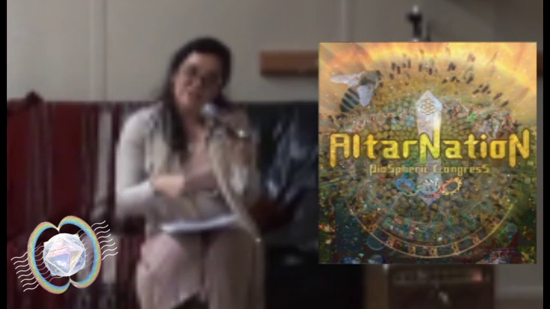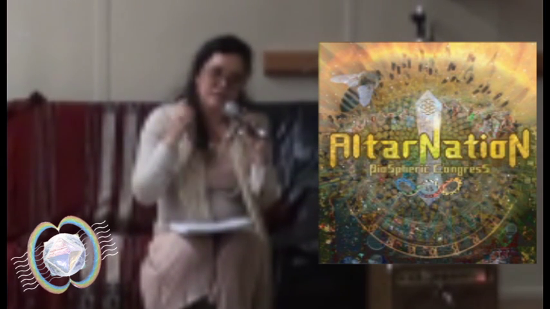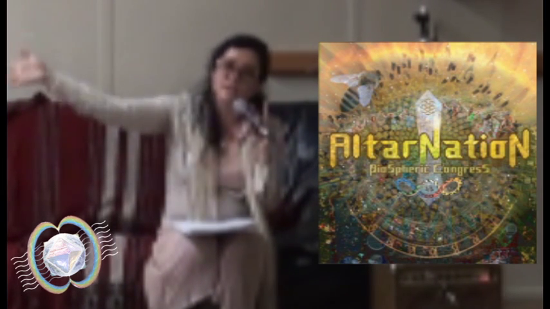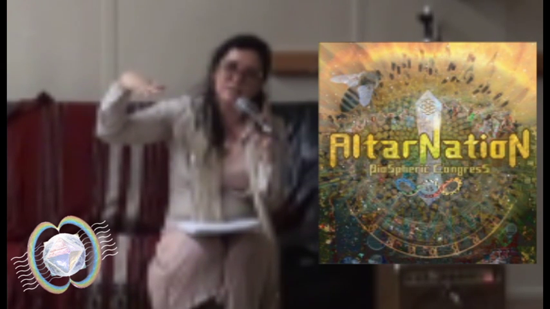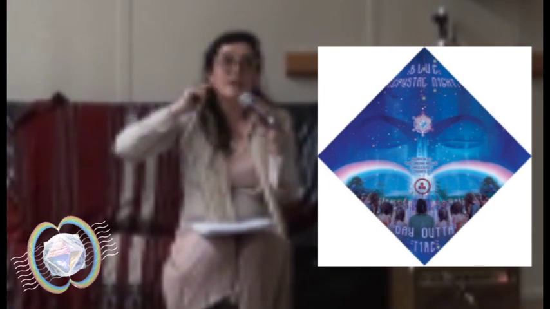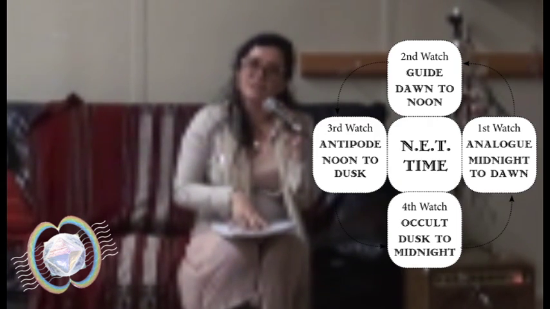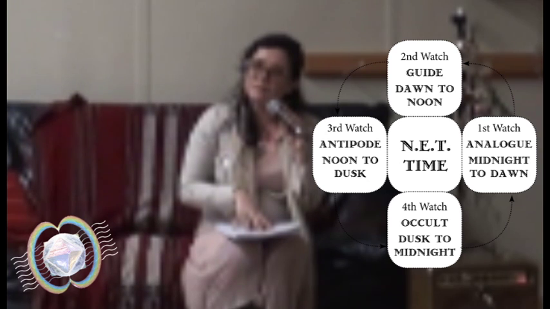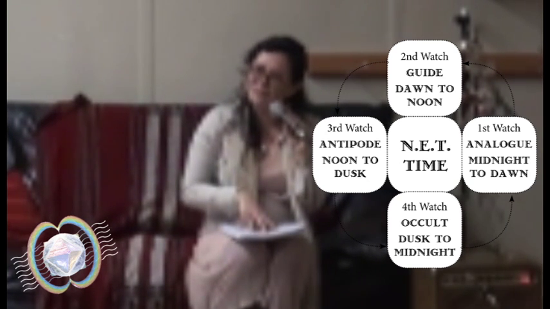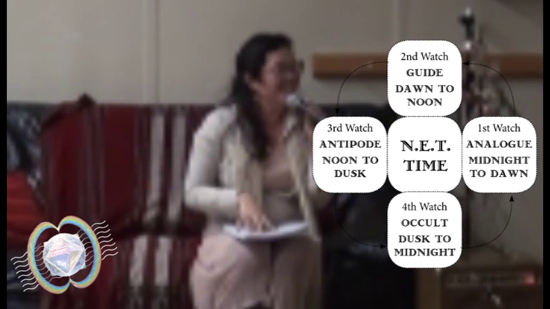So we had a gathering called Alternation, which is at the alternation point of the year, the opposite side of the year to the Day Out of Time in the 13-moon calendar. It was January 28th, I think, and that was the first time I was exploring and playing with the Noosphere Earth time. So this is how we'll be structuring our timetable. I think timetable is still a good word, I don't mind that one.